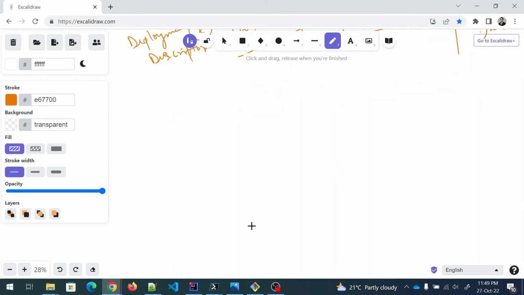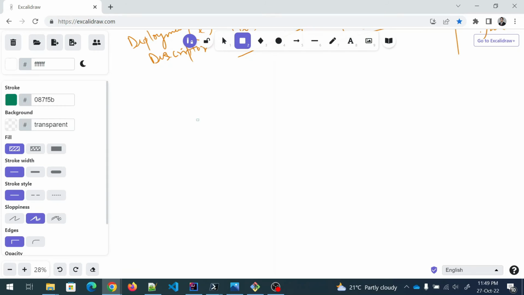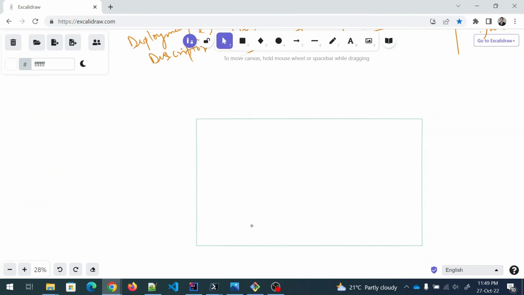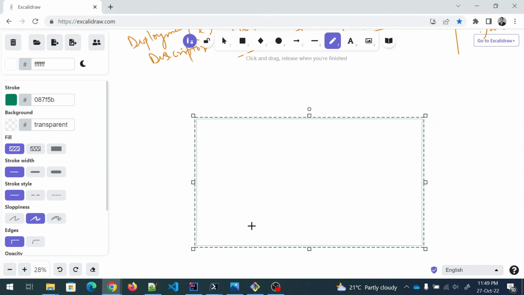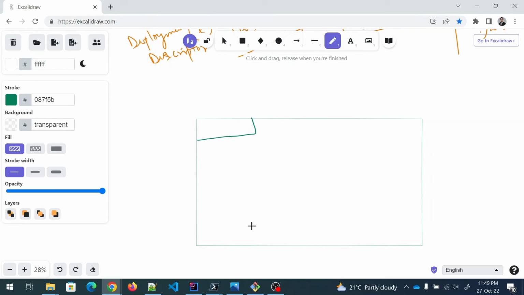So at the end, I would like to draw something that would be much helpful for you. Let's select this color. So consider this as a war file. I'm sorry about that, this is your ear file.